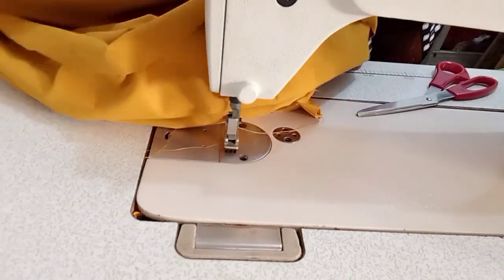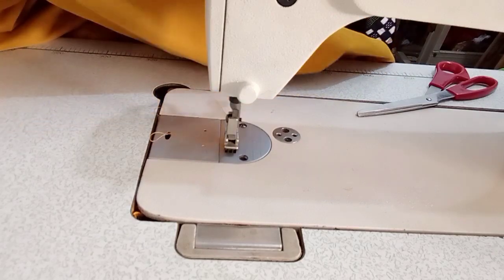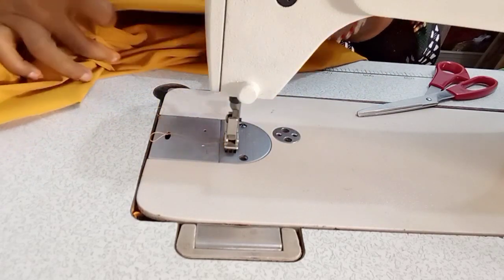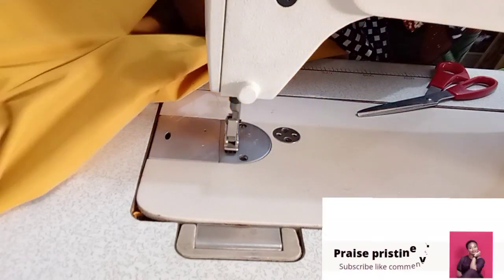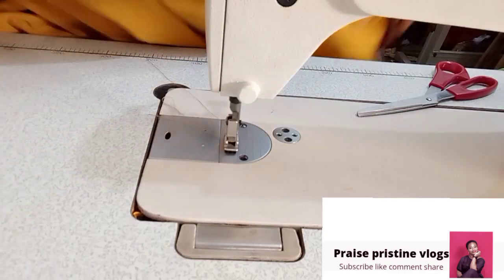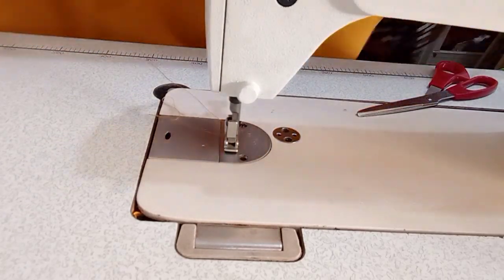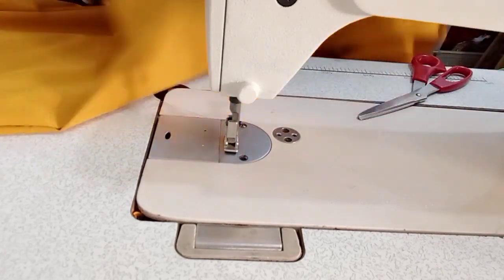So now that we are done fixing, we have just one more step, okay? One more thing to do to this dress and it is done. So this is the pocket, we are done fixing it. You see how neat it is, okay? You won't even know that there is a pocket on this dress. Placing my hand inside the pocket, see how flat and neat it is.